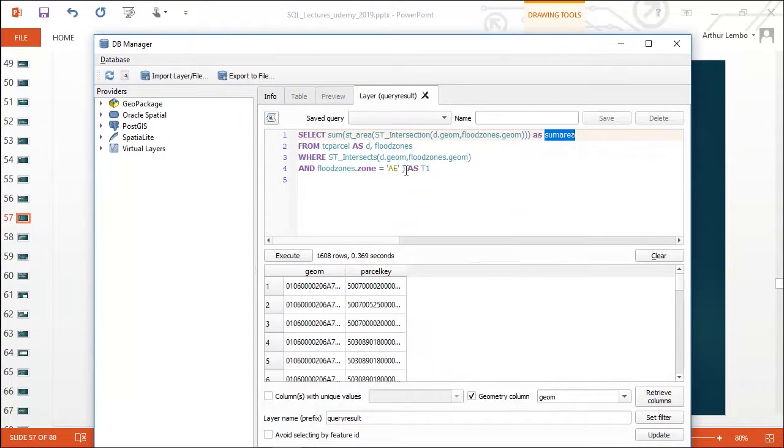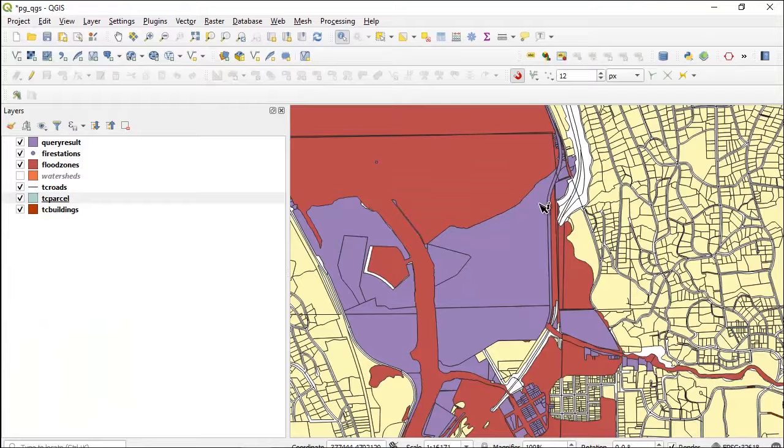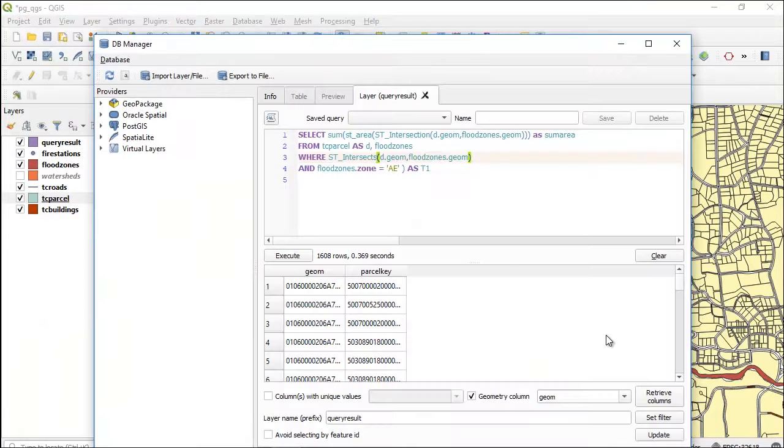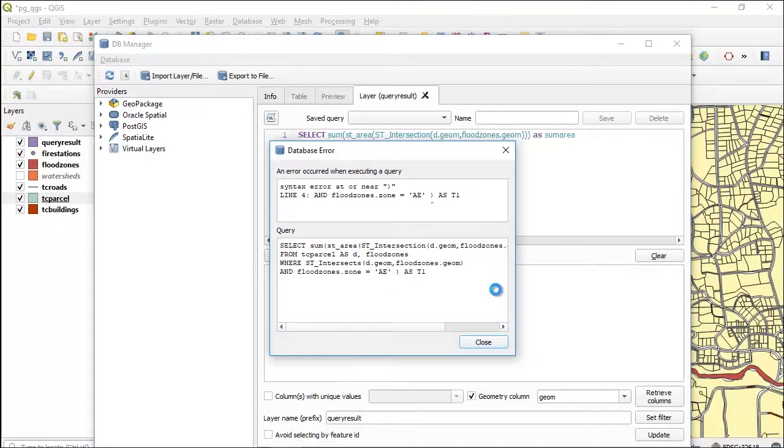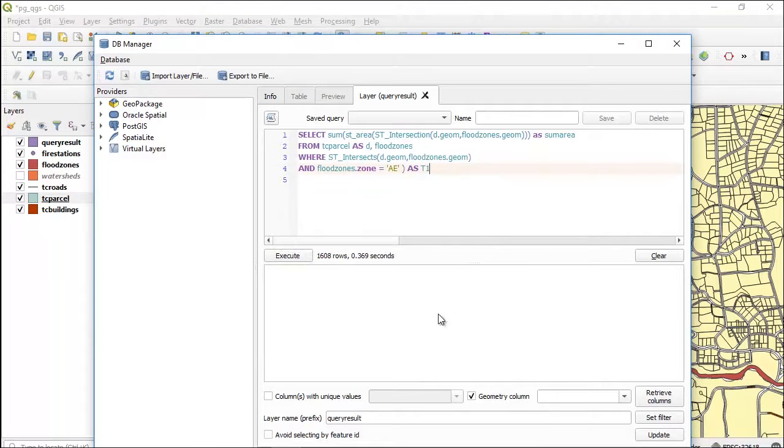So I'm going to have just gobs and gobs of null values. But when I put this predicate where they actually intersect, then we can only compare the ones that are currently intersecting. Now, ST_Intersection is computationally expensive. So if I can reduce the number of times I try to do that by only doing it where they intersect, that's going to make life a whole lot easier for us. And I'm going to take out this parenthesis. We don't actually need that. And we'll let this run for just a moment.